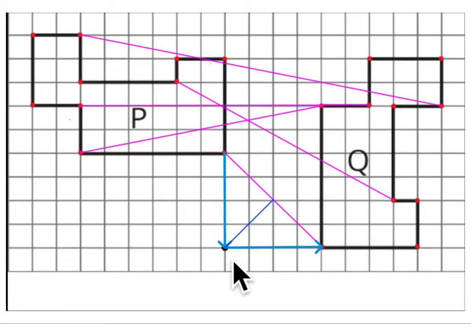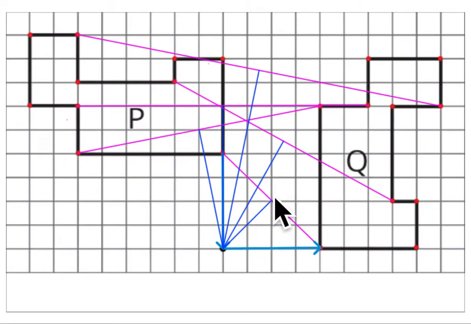They will all intersect at the center of rotation. So this is the midpoint. This is a line that's perpendicular, goes to the center of rotation. This is the midpoint. This is a line that's perpendicular, goes to the center of rotation. This is the midpoint right here between these 2 corresponding points. This is a line that's perpendicular and intersects at the center of rotation.